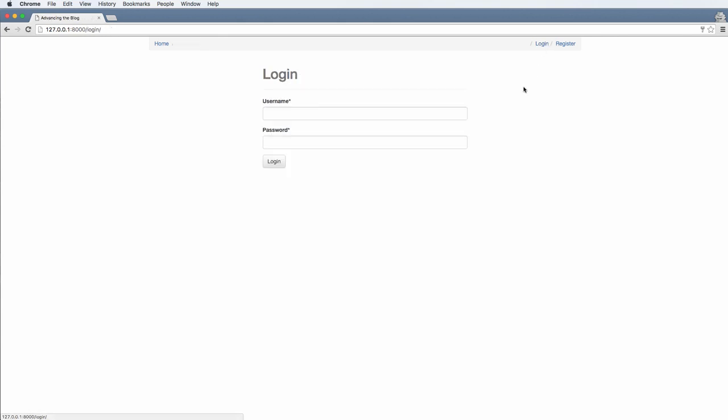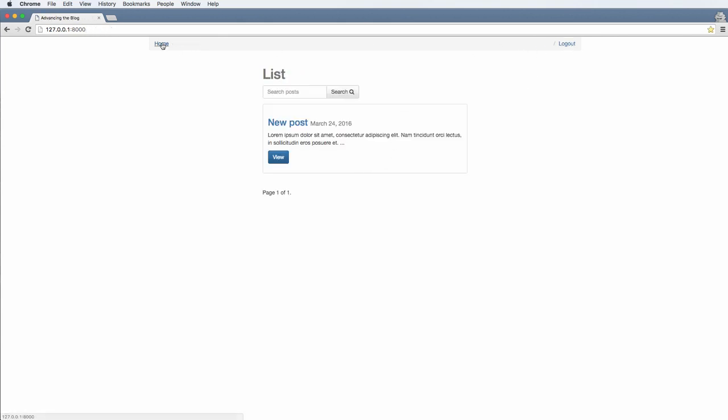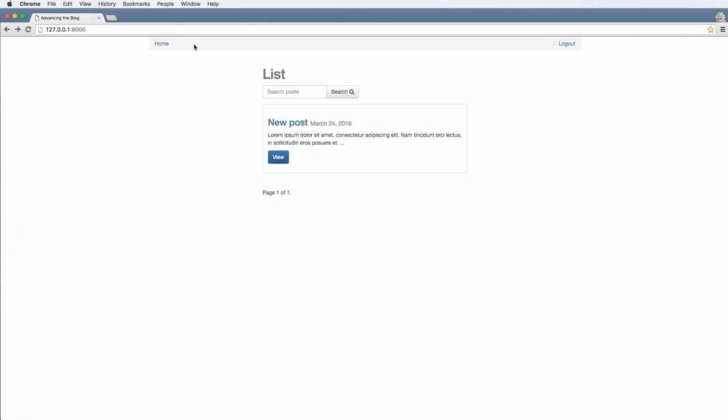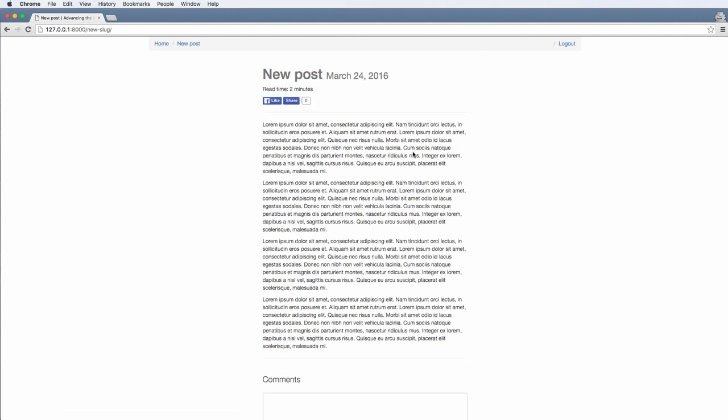Let's try the login link, and we do CFE, login. Now I have login, logout, homepage. I can click on the post, and there we go. Of course, you could use full-on navigation here and not use this breadcrumb style. I just thought it kind of went along with the cleanness of what we've been doing so far.